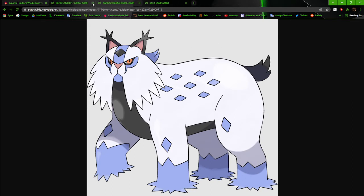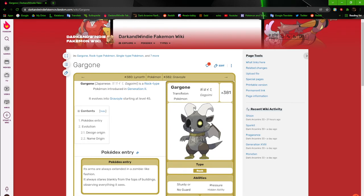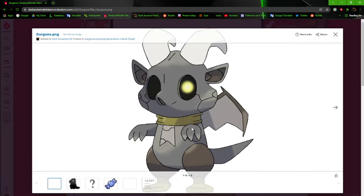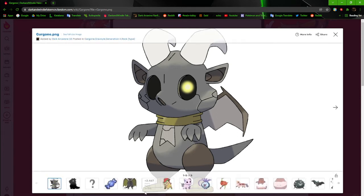Next up we have Gargon, the Transfiction Pokémon. As you can see, it's just a gargoyle. The pose is pretty much inspired by Drowzee's original art — I really liked the hypnosis kind of deal, specifically the Drowzee dance from the anime episode where Drowzee controlled all the Pokémon and made them go mad. I just liked that pose and used it. Gargoyle is okay, I just need to revamp it and tweak the design a bit because the feet look awkward.